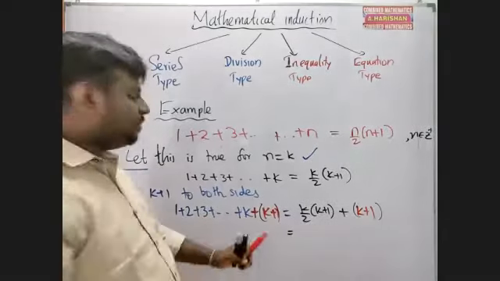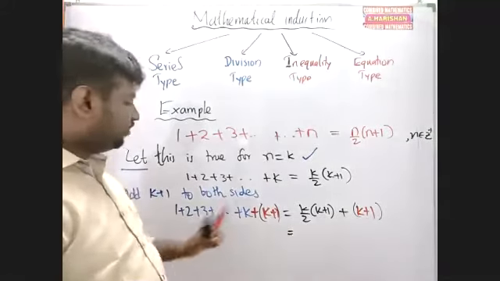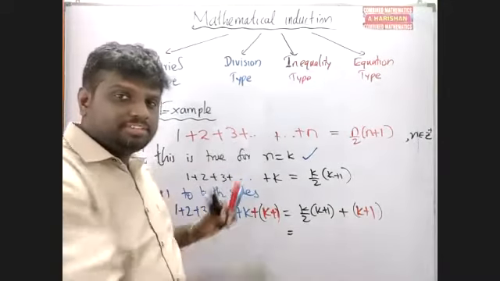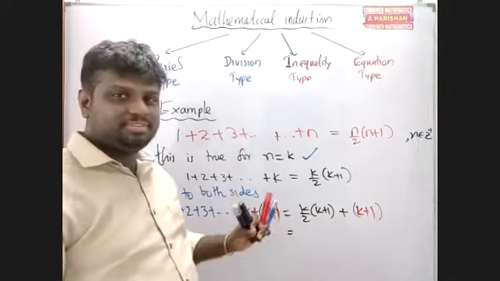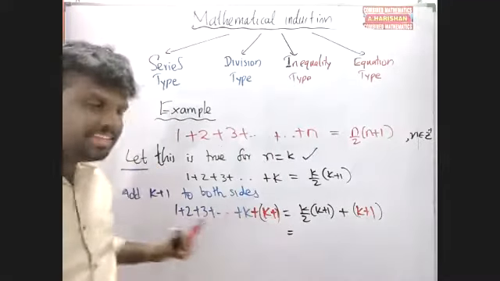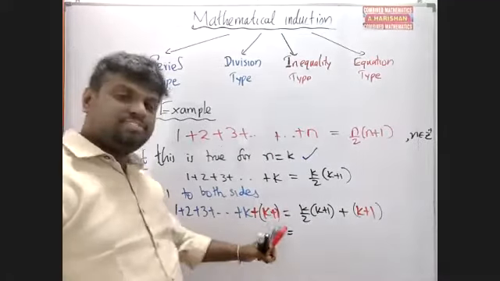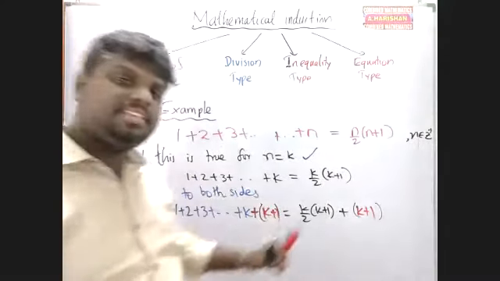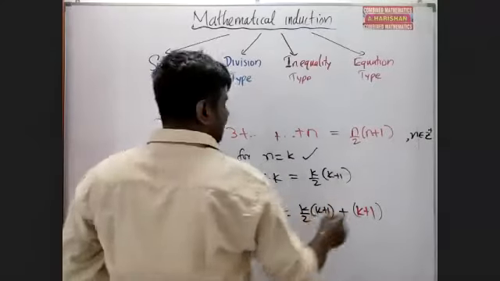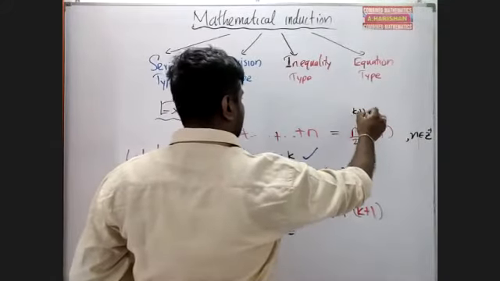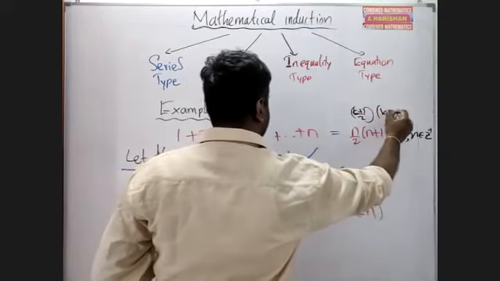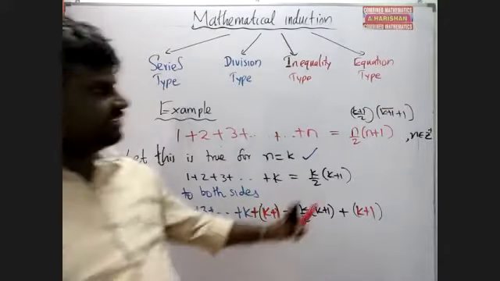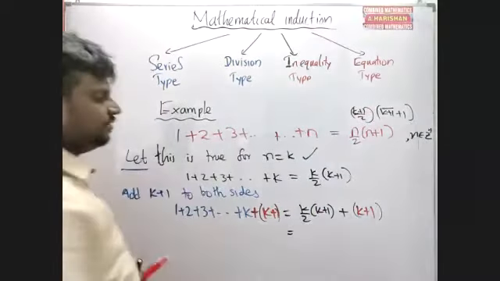Yeah, here this part is over. See here? Instead of k, you put k plus 1. That is there, right? So don't put k plus 1 for n. Add k plus 1 to both sides. That's why you got this 1 to k plus 1. Now you have to simplify this and show that it is k plus 1 by 2 into k plus 1 plus 1. Right? You have to simplify this and show this is equal to this. So we will do that.